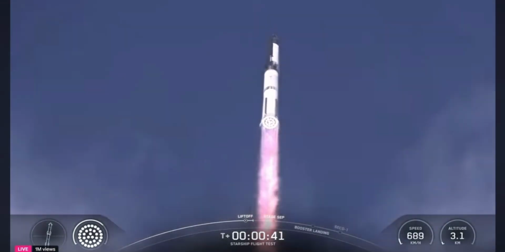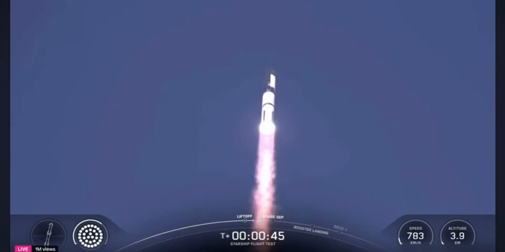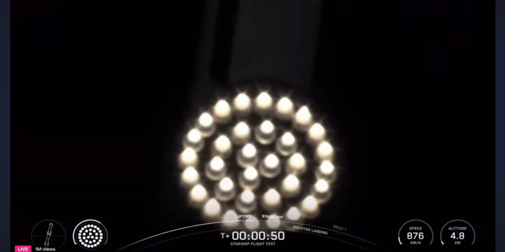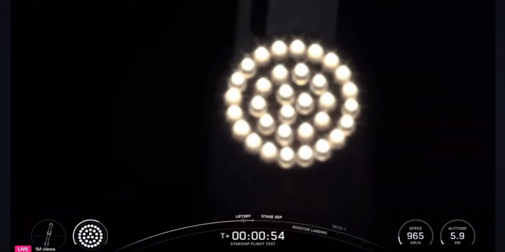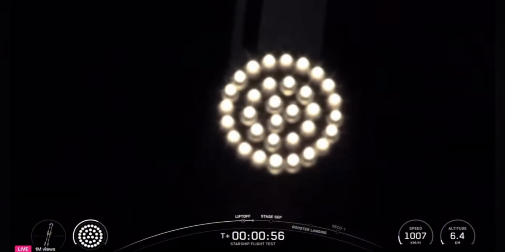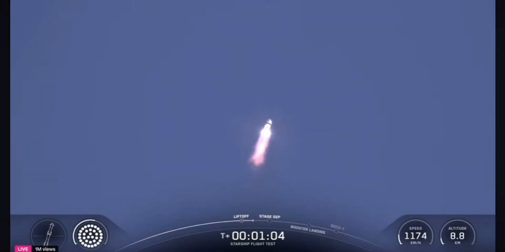T-plus 40 seconds is one hell of a sight from here. We see it arching right over top of us. We see 33 out of 33 Raptor engines lit on Super Heavy as it starts to ascend skyward. Coming up on maximum aerodynamic pressure, then only about a minute and a half until we get into hot staging.